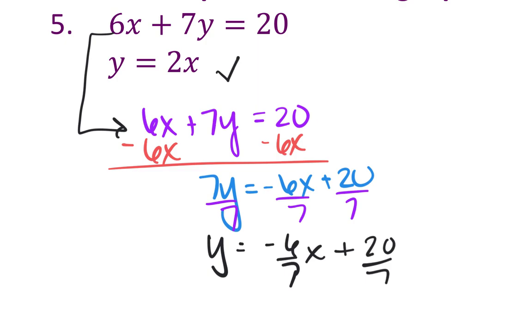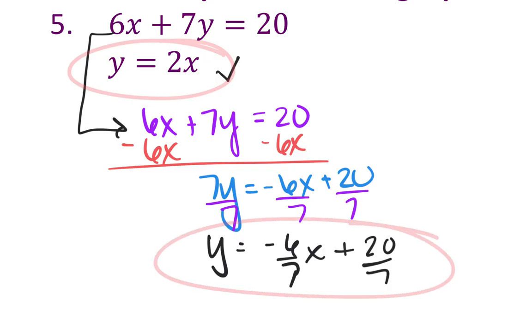All right, so here are your two answers. You're going to enter the two equations. You're going to enter 2x, but you're also going to enter that negative 6 over 7x plus 20 over 7. So let's go ahead and enter those together. So Control Doc, and then 2 for graphs. On the first one, we're going to enter 2x, and then press Enter. Remember, what do we press to add the second equation? Tab. This one's going to be negative 6. I'm going to use the dividing one on this one. Divided by 7x. Just like that. And then you're going to do plus 20 divided by 7.